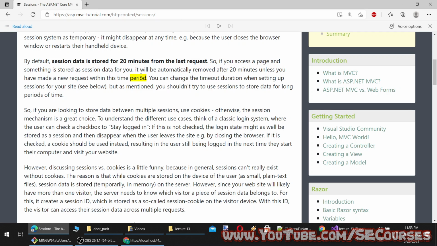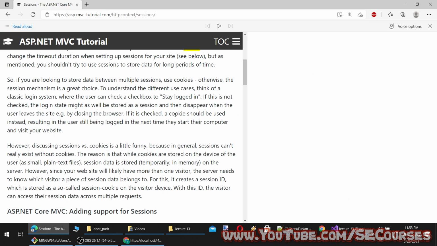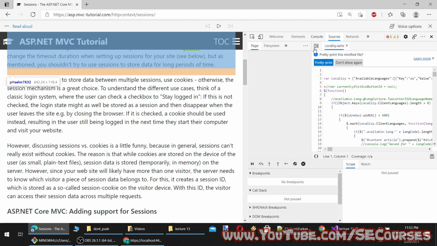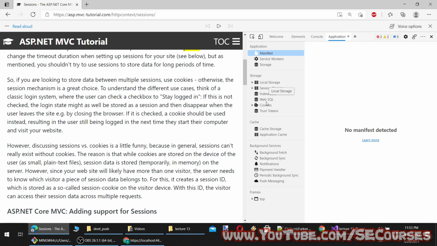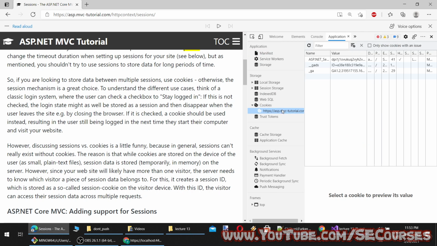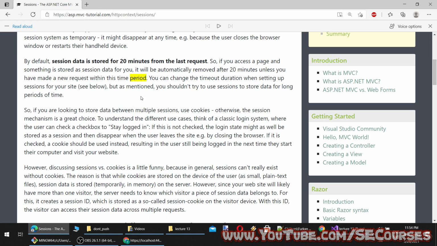Okay, there is something that you should not confuse. You don't need to access that session variable. You just need to access that session. And when you send your ASP.NET ID back to the server, you are accessing that session. Let me show you what I mean. So on the application tab, in cookies, you see there's an ASP.NET session ID. So whenever I make a request to the server with this session ID, it will refresh my session timeout.